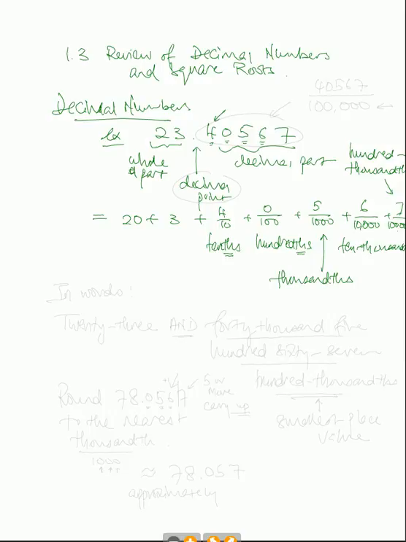If you are asked to write this number in words, you read the whole number part, so we call it 23. When we come to the decimal point, you use the word and. That's the only time you use the word and, in place of the decimal point. Then the trick is to read the decimal part as if it's a whole number. Think of the decimal portion as 40567 over, and because there are 5 decimal places, it's going to be 5 zeros.